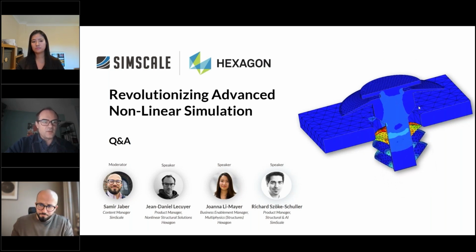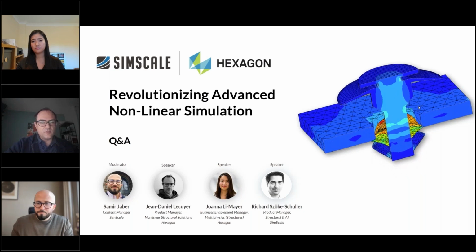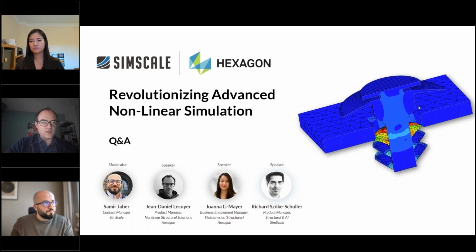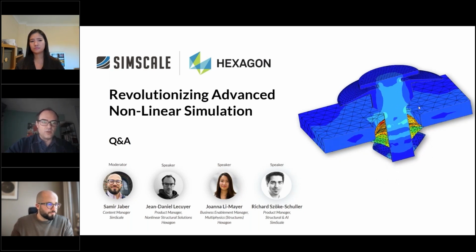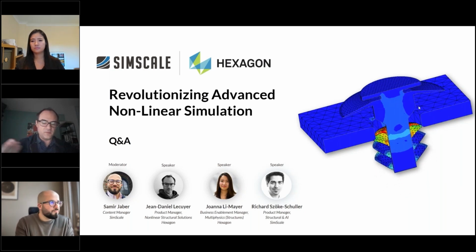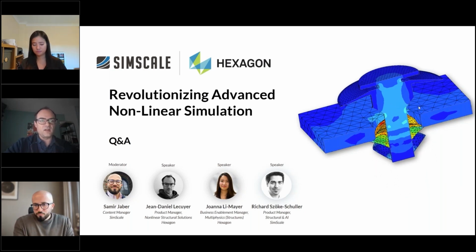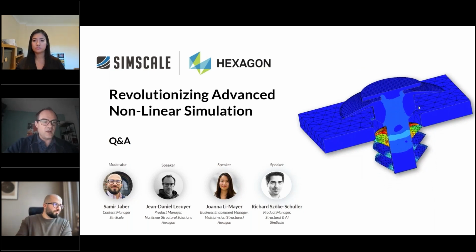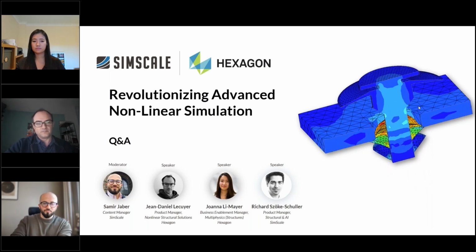So maybe I can start for the Marc side. On the Marc side, everything could be done. Meaning you can model with beam, shell, solid elements, no problem. And for contact, we can do glued contact, touching contact, contact that is first touching and then being glued because of different physics or mechanical phenomena. You can do bonded contact, debonding also you can do. So basically everything is available.